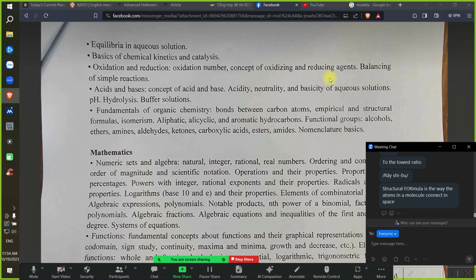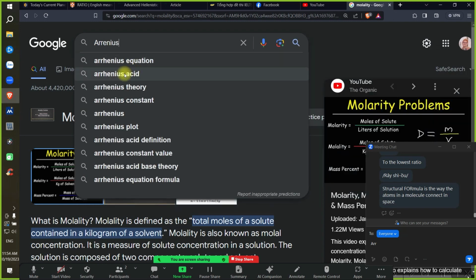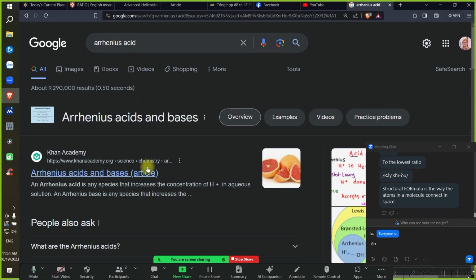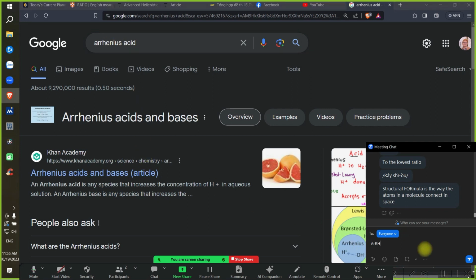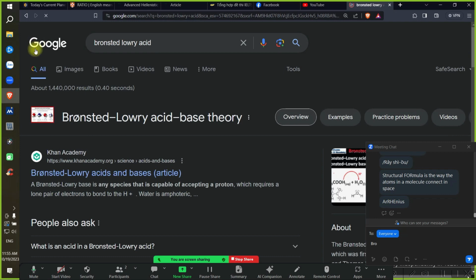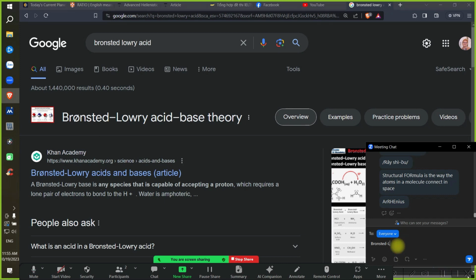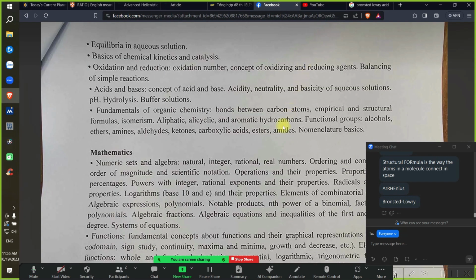And acid and bases, khái niệm về acid và base thì phải nói mấy ông lận. So first is Arrhenius. Wait, how do you write his name? Arrhenius. Arrhenius, acid and base. Một ông nữa là cái ông Bronsted Lowry nữa nha. How do you pronounce this word? Bronsted Lowry. Mỗi người có một cái theory of acid base khác nhau nha. You need to mention that. And then give examples. Cho ví dụ nữa.